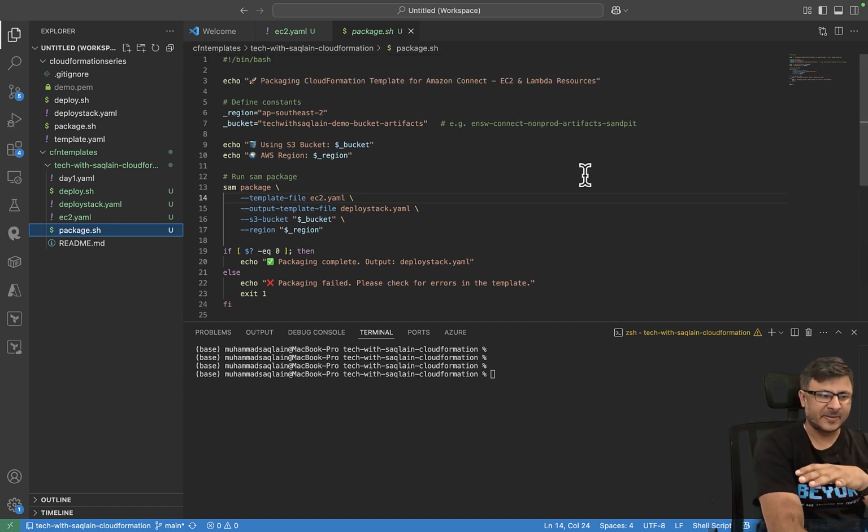This is quite a basic bash script you can see on my screen. I'm just giving some naming convention here: packaging CloudFormation template for Amazon Connect EC2.